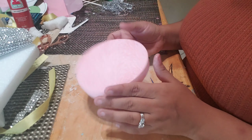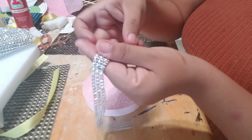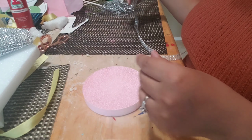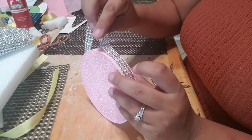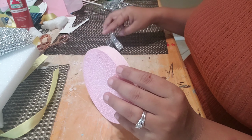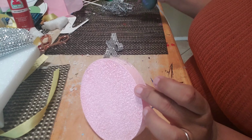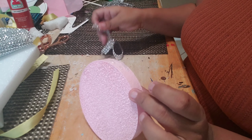So after they dry, I'm going to bring it back in, and I'm going to start adding the rhinestones. To add the rhinestones, these are 3 lines big, I guess you can say. And what I'm going to do is go ahead and hot glue them around the styrofoam circle.